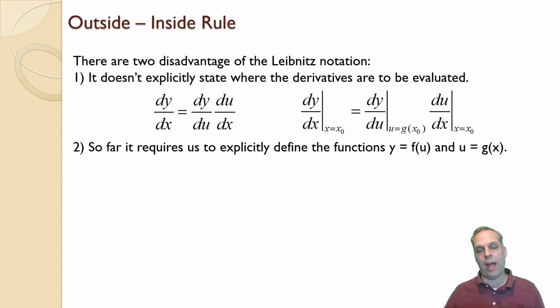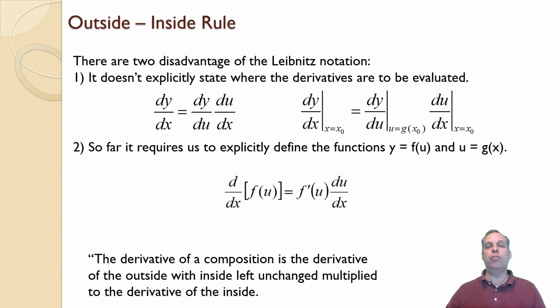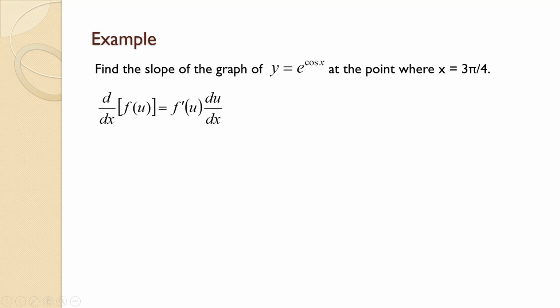So we'll get around all that by doing this instead. This is a different way to write down the exact same chain rule because remember, y was f of u, so the derivative of y in terms of u is just f prime of u. That's easy. So what that suggests is that if you ever want to take the derivative of a composition, there's an outside, that's the f, being applied to an inside expression, that's the u. It says, to find the derivative of the composition, take the derivative of the outside. Do not change what it's applied to. But then multiply, tack on, the derivative of the inside with respect to x. So let's do an example.